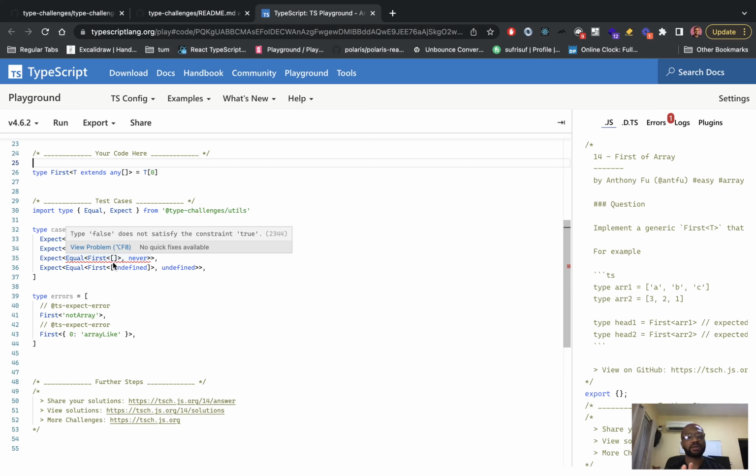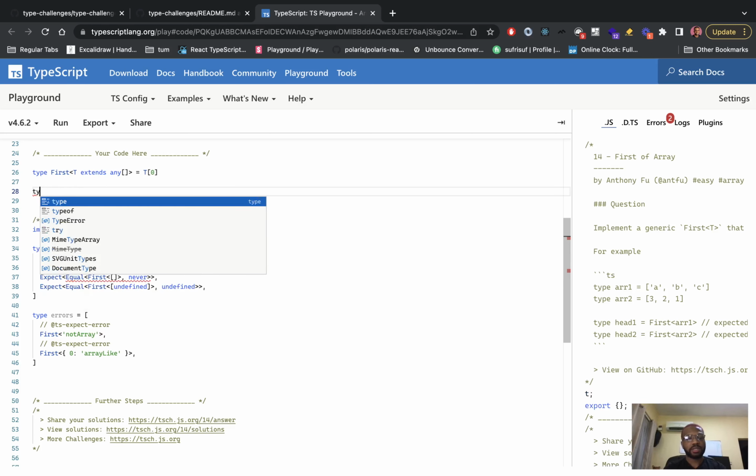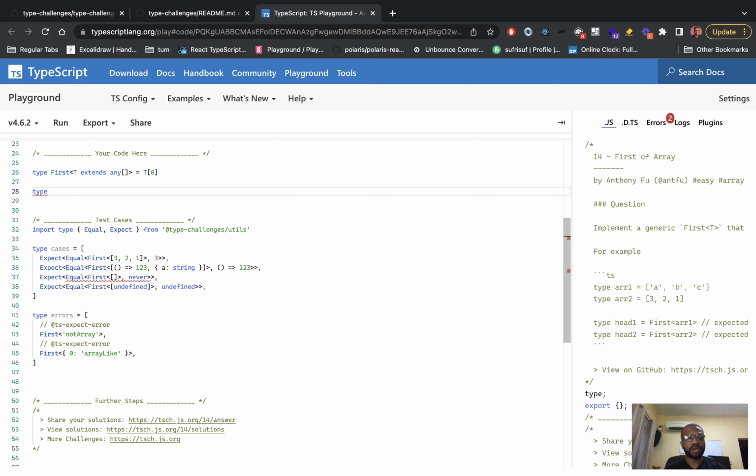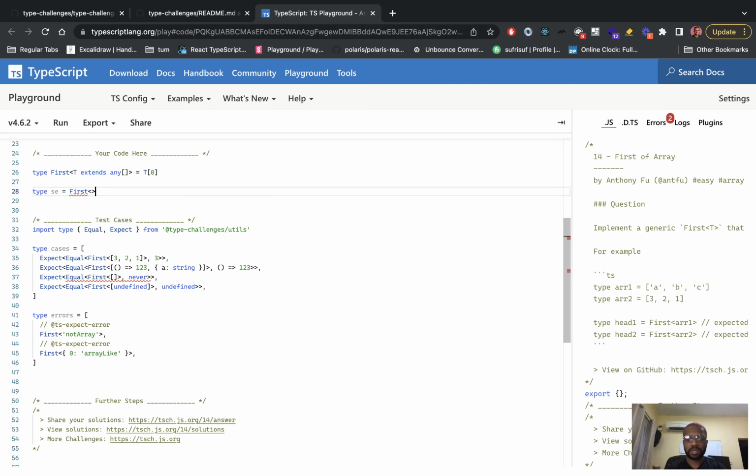So we should never return a type, but instead what we're returning is, I wonder what we are returning here. I'm actually curious now. Type C. I have no good guesses. So first, and then undefined.